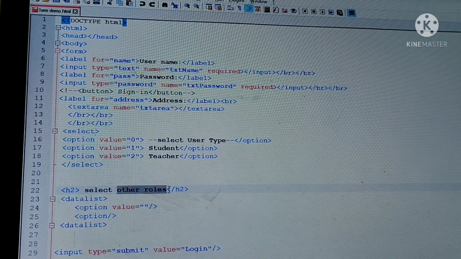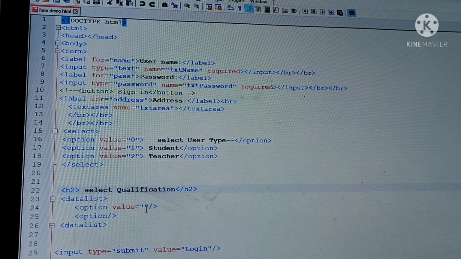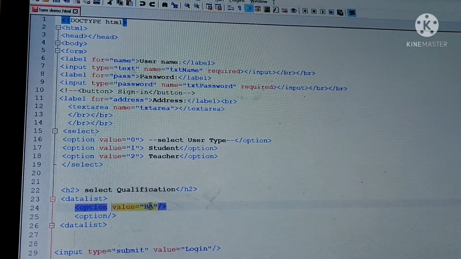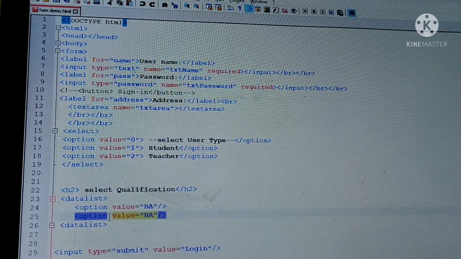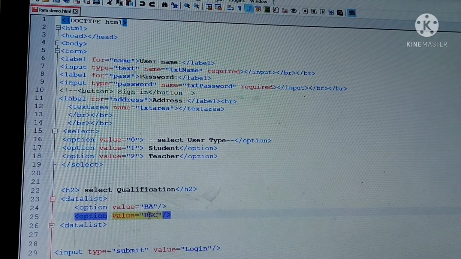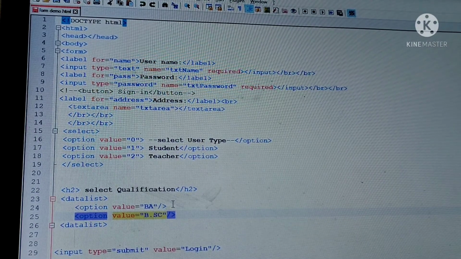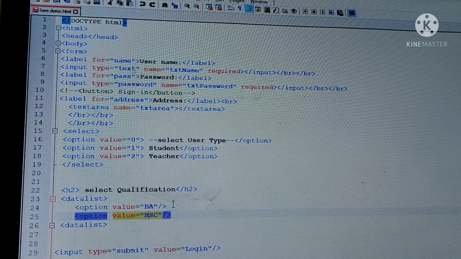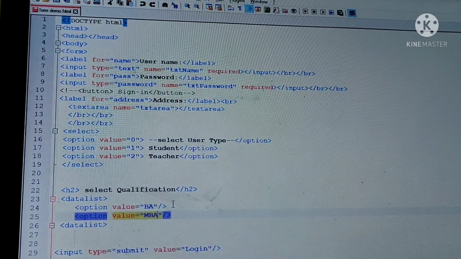Select your qualification, suppose qualification.